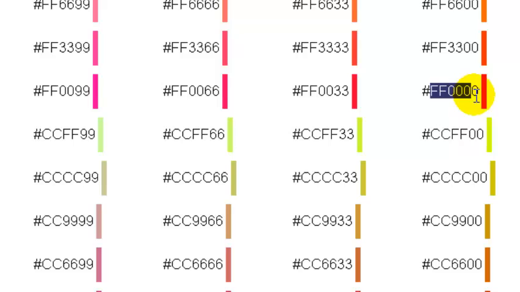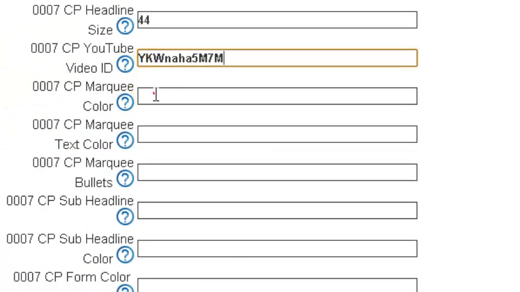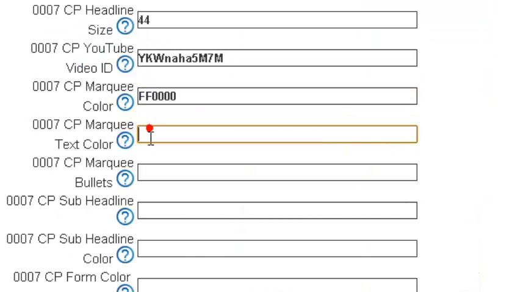So we'll take this right here, which is essentially the pure web red, and we're going to copy that, we're going to put that in. Then you have your text color here on the marquee. So we're going to get a really ugly page, but it's going to be obvious that we made these edits. We'll copy that, put it in here.